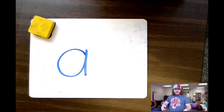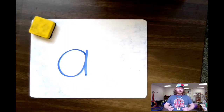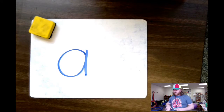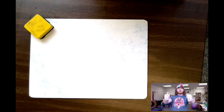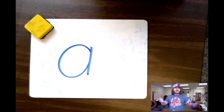There we go. Okay, so now you're going to take a good look at this word A. When I erase it, you're going to try to write it on your own whiteboard, okay? Now, take a good look at the word A. I mean, you got to really look at it, study it. When I erase my word A, you're going to write your word A. All right, go. Okay, show me your board. Nice work. You wrote the word A, which is also a lowercase a.